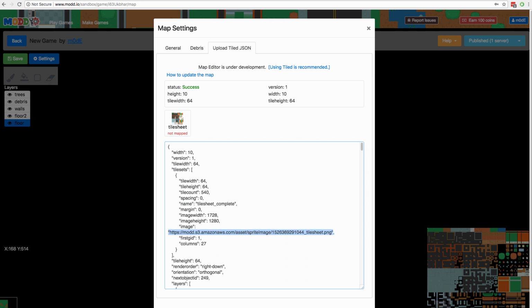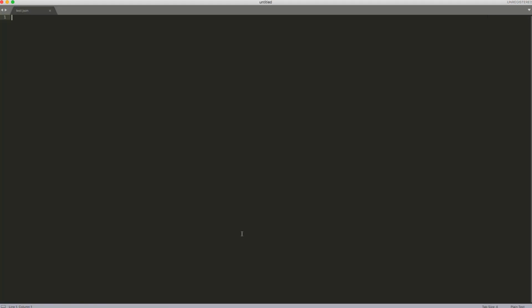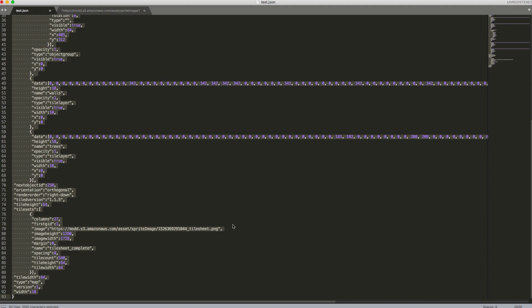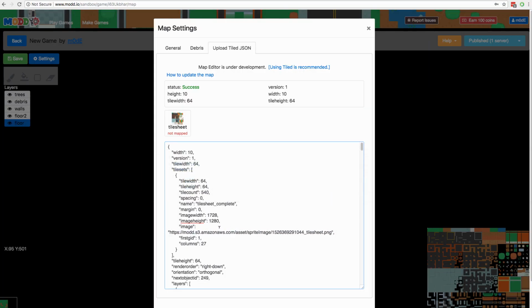Or in fact, what I'm going to do is copy this image address, the file location, and override it down here in the map data. So I'm modifying the map data so it's using the file online. And then the next thing I'm going to do is paste it.